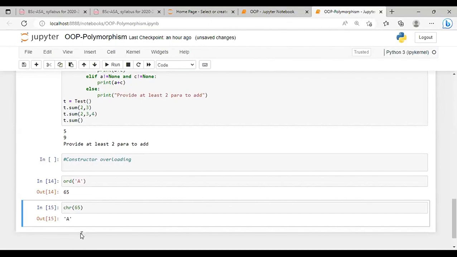Then that 65 gets converted into binary, and the computer understands this is capital letter A. We call these ASCII values, and for every alphabet, character, and number, there is an ASCII value associated.